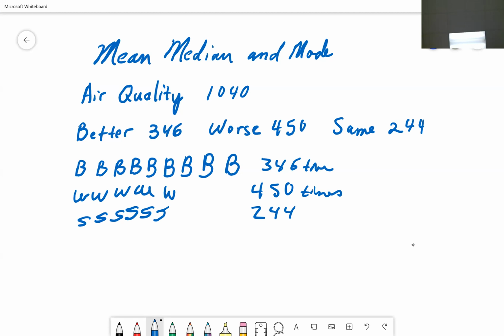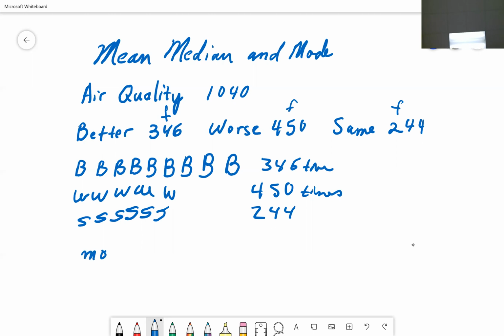Okay, so it's a trick question. If I were to ask you on a test or a quiz, hey, do the mean, and you see they have categories, you can no longer do it. Does this make sense? This 346 means the frequency of something. Does that make sense? Any questions? That's important.